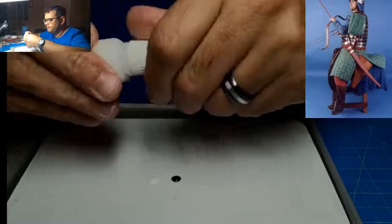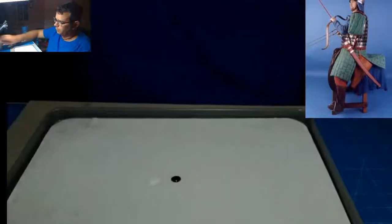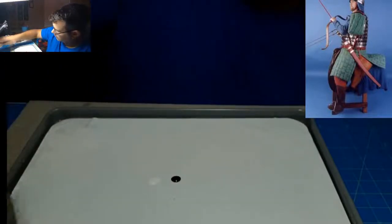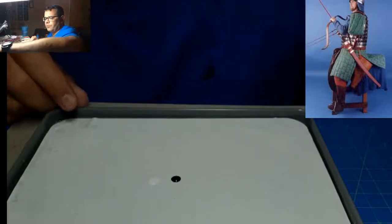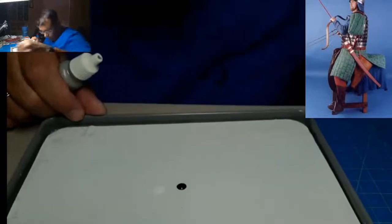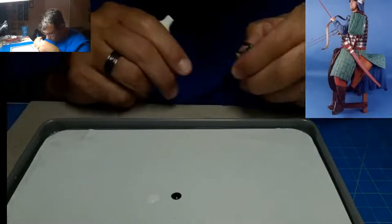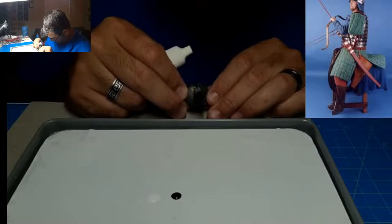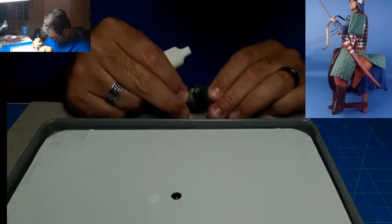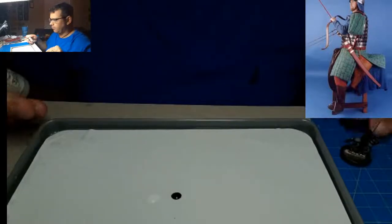There's probably still some paint in this one, but we need to put it somewhere because I've got to struggle with that one. All right. And the gray we were using for the horse, which I think we were just done with. Yeah, we were doing the leather brown. We done anything else with the leather on this guy? No, we still have to do it and brighten it up some.